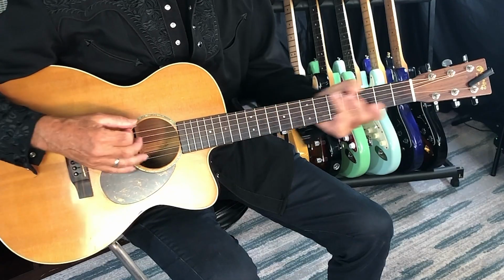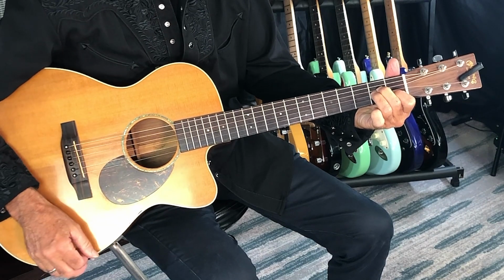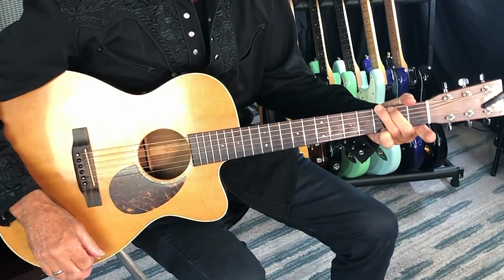So this is a 3-chord wonder. We've done a lot of easy strum 3-chord wonders, and I think people really get off on that. I've gotten some great feedback about it. The 3 chords in this song are G, A minor, C, and then back to G. So it is in truth a 3-chord wonder.